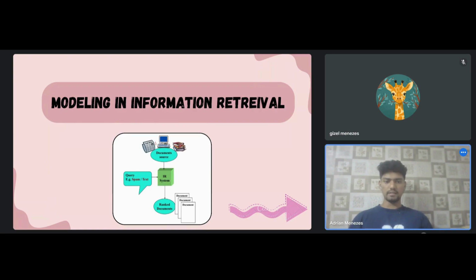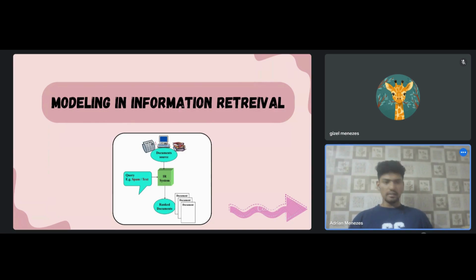Information retrieval is essential for extracting relevant documents or data from large collections based on a user's input. By understanding various methods and models, we can appreciate how IR systems actually process queries and deliver results that are both relevant and timely. Let's explore the taxonomy of models, their formal characteristics, and how they contribute to efficient information retrieval.